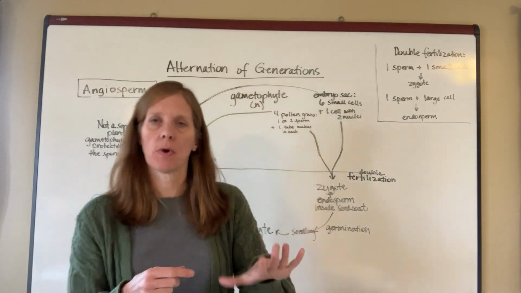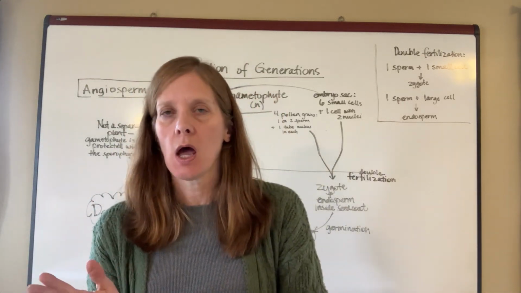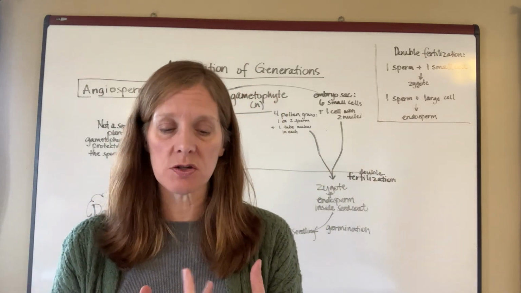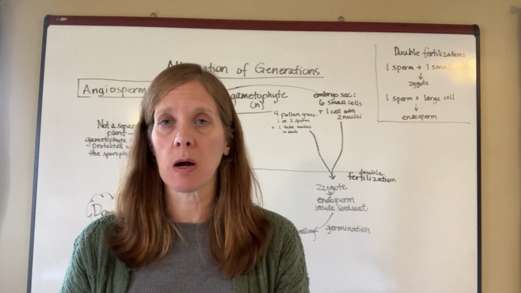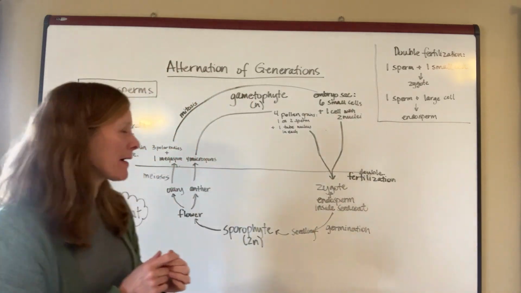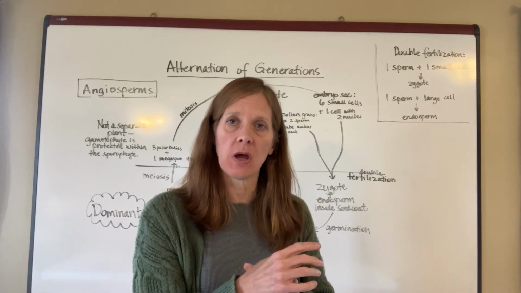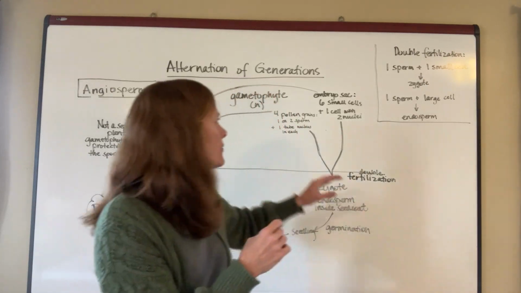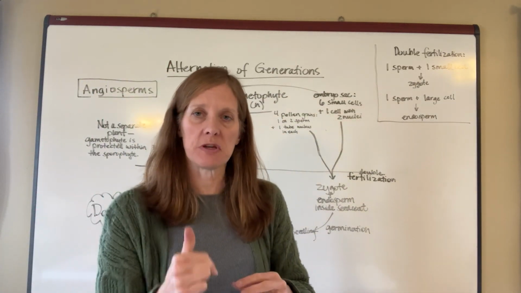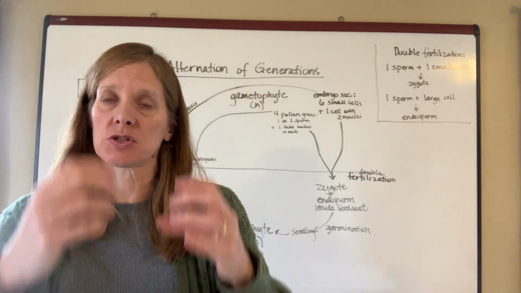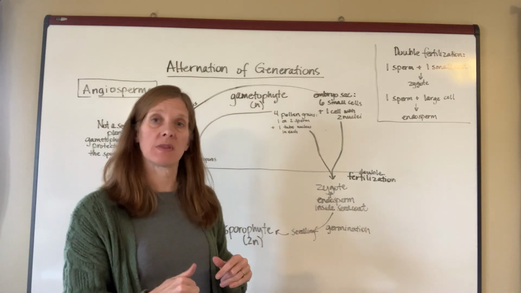Now, you should already have read in your book about pollination. That pollination process can happen with the help of wind or birds or insects to transfer the pollen from one flower to another. And so when that happens, once the pollen grain lands on top of the female part of the flower, the tube nucleus is going to start burrowing down into the female organ of the flower. It's going to start reproducing. It's going to make a tube so that the sperm can then swim down to where the egg is.